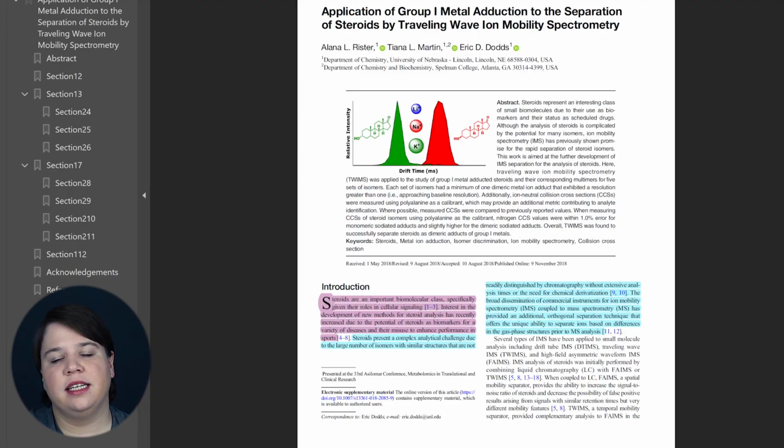So in the next couple sentences, I'm kind of doing this out of order, but I'm actually talking about the problem that this paper is going to solve. So I'm talking about the difficulty in analyzing steroids. That's exactly what this research was aiming to solve. How can we create a better way to analyze steroids that is faster and can separate out these isomers really well, but very quickly as well? So that's what this whole section is all about: what are the problems with the current methods, and then I'm going to talk about this new method that we're going to look into and see if it's actually a good way to be able to separate out steroids.